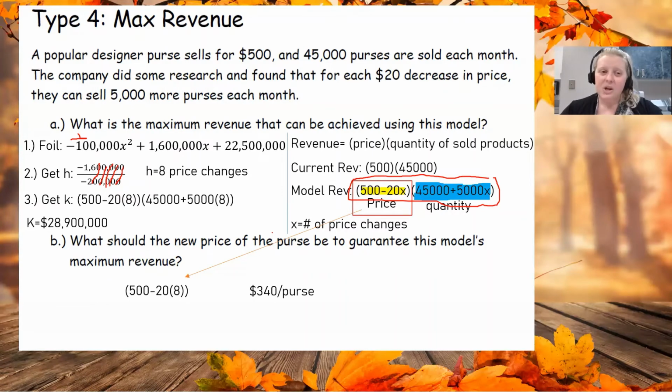One thing I can tell you is when you do these problems, you want to exercise a little bit of common sense. So for example, if you write $8 here, I want you to think about what you're saying. We're talking about a $500 purse that all of a sudden we're going to sell for $8. Does that seem logical? I don't think you're going to walk into a Coach store and get a nice purse for $8. So you want to think about your answers and make sure they make logical sense before you go ahead and go with that.